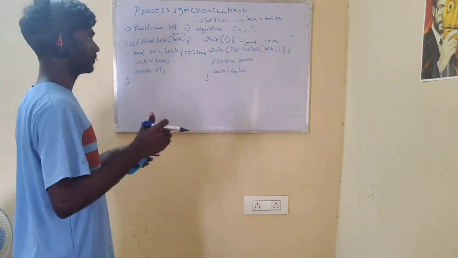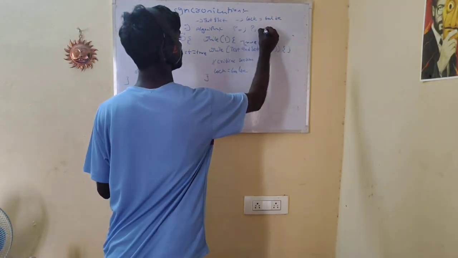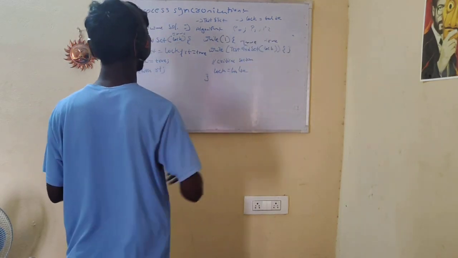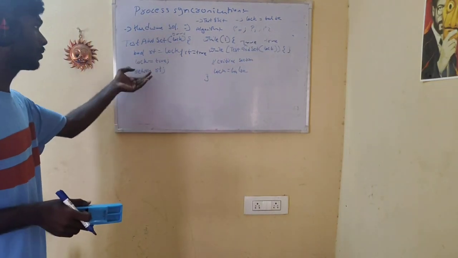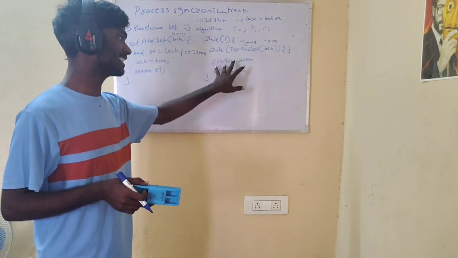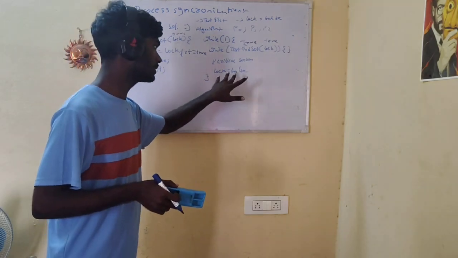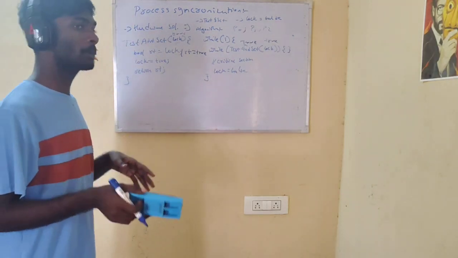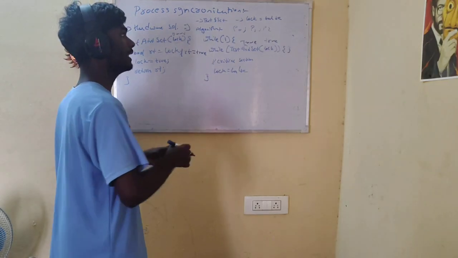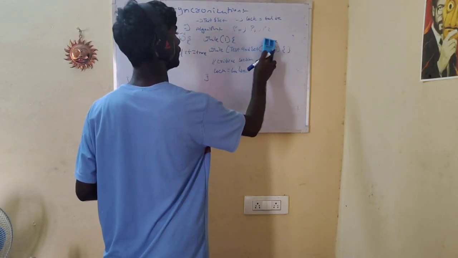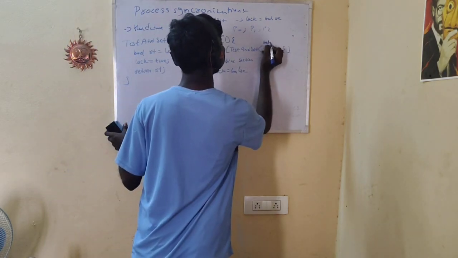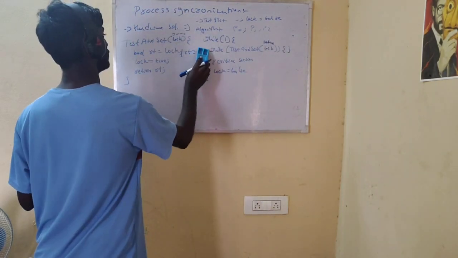And whenever process P1 or P2 also tries to access it, the lock value will be true, meaning we are going to receive true until process P0 has completed its execution and the lock value is changed. Once P0 has completed its execution and the lock value is set to false, then whenever P1 or P2 calls the test and set function, the value passed will be false, and the return value will be false.